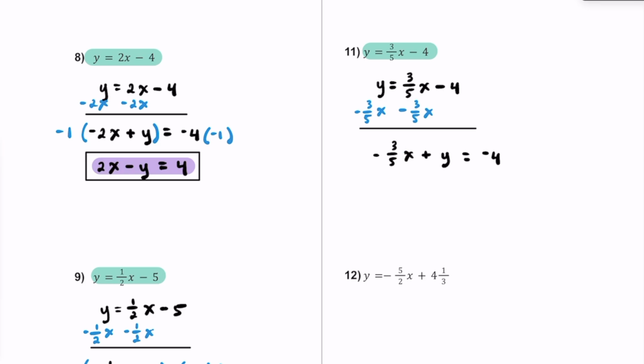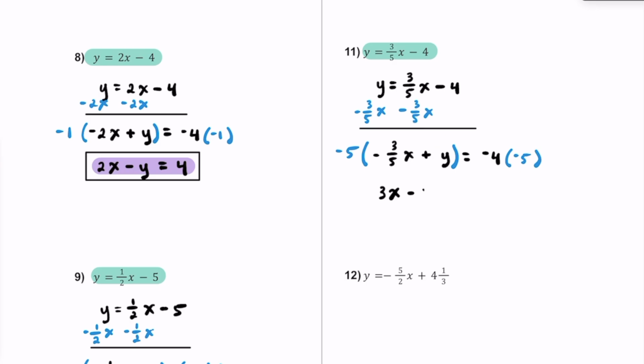The 3 doesn't bother me here, and it shouldn't bother you as well, hopefully. So what are we going to do? What's the least amount of work we could do to get our a value to be a positive whole number? I'm going to multiply both sides by -5. If you do a negative times a negative, that's going to be a positive, right? And then if we want the denominator to cancel out so that we get a whole number. So if you go to distribute here, -5 times -3/5, that's just going to be a positive 3x. So we're going to get 3x over here. And then there's -5 multiplied by +1y.